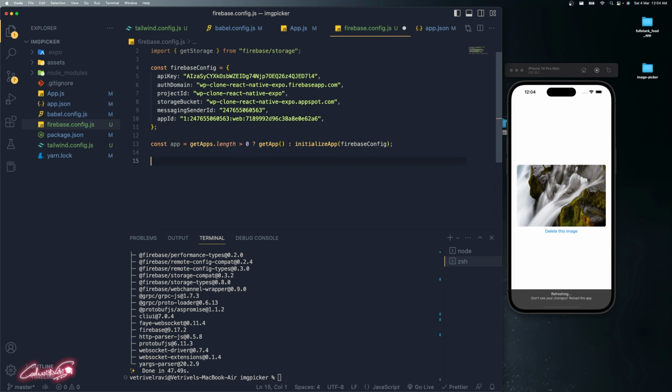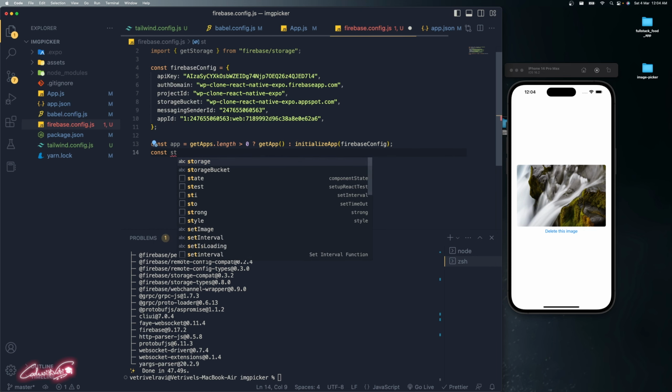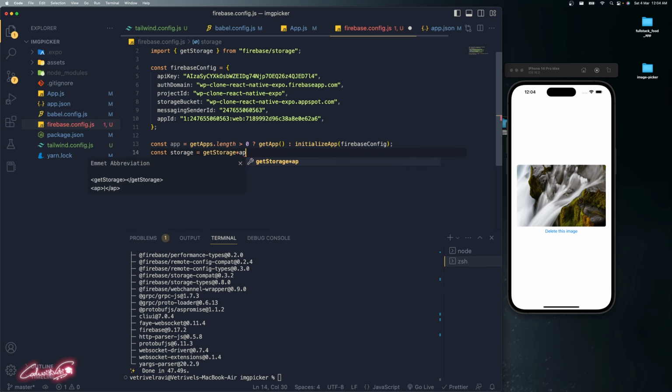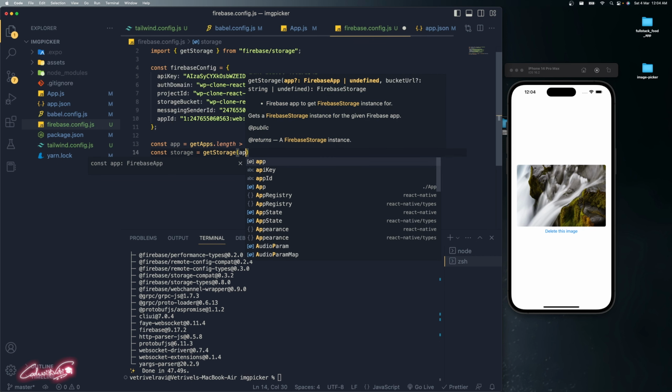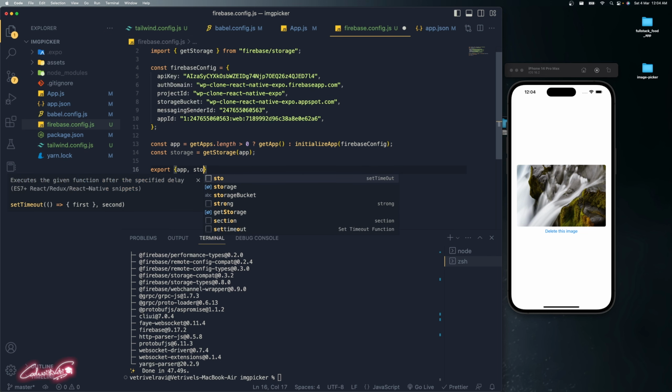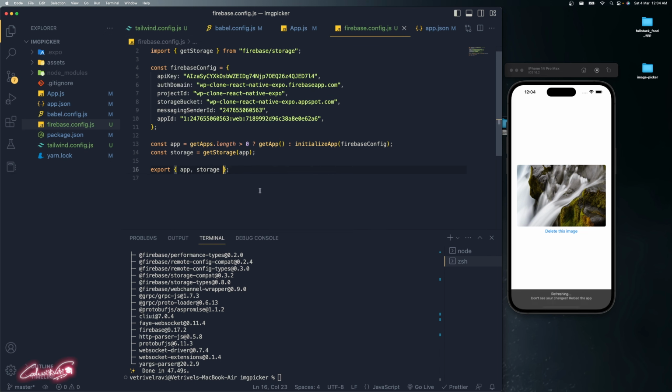Then we need to get the storage. So const storage equals getStorage with the app, with this app configuration. Then I need to export both, so I'm going to export the app as well as the storage object. Save the changes. Now our Firebase config is done.